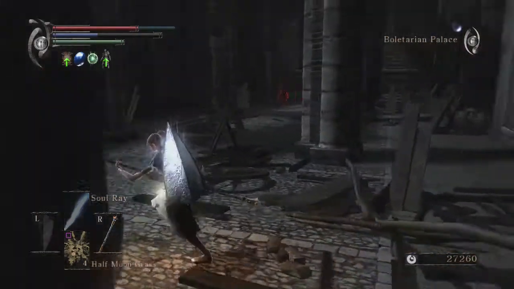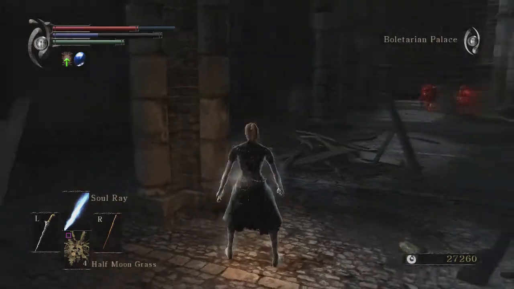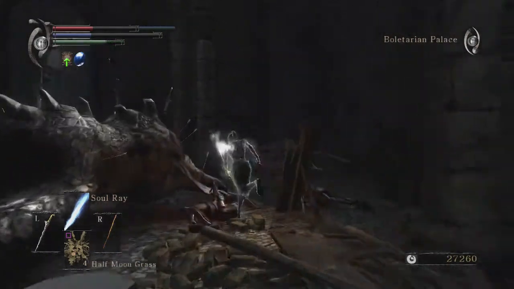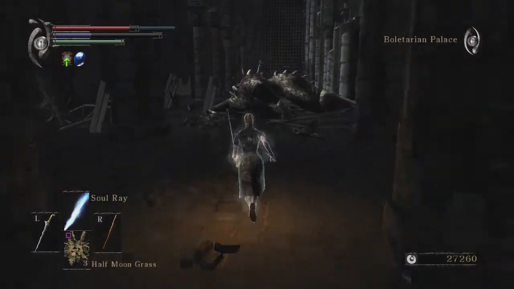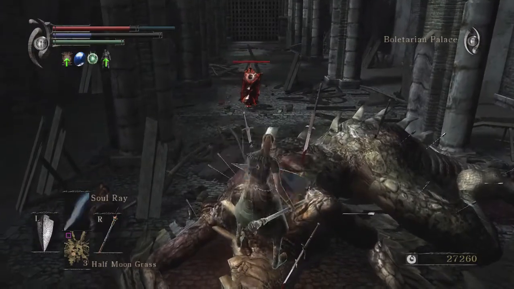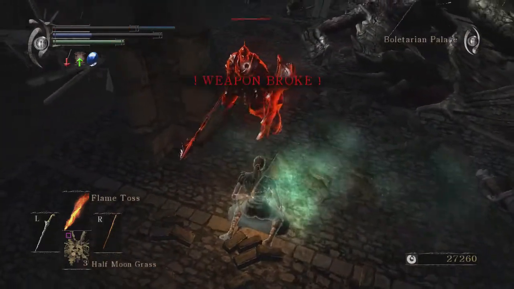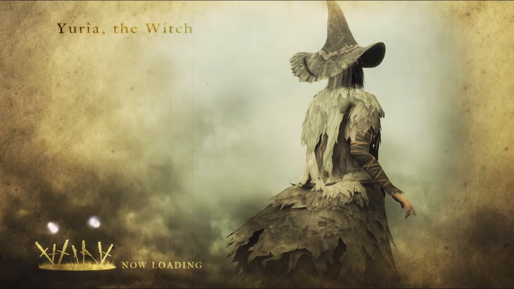Penetrating sword. Holy moly. That was crazy. It's because I think it was a magic arrow. Wow. Okay. All right, dude. All right, I gotcha. Weapon broke.